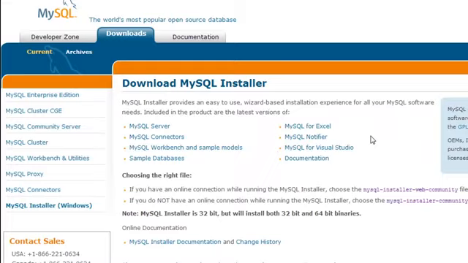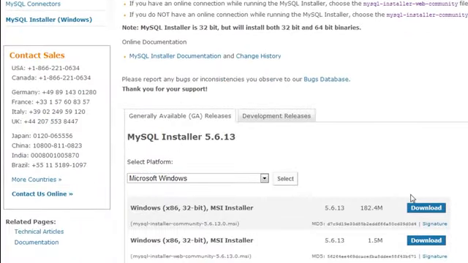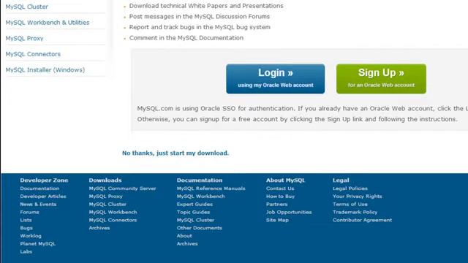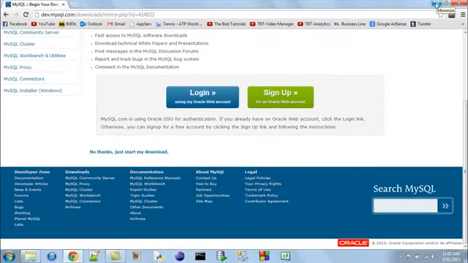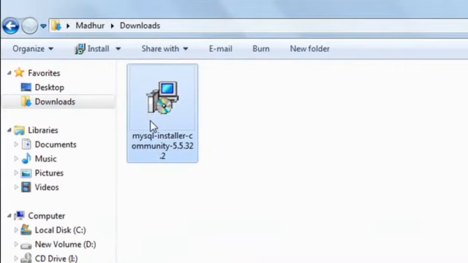So just download the setup that's there at the bottom, right? You select the version that you have to install, and then just click on download, and it's going to download it for you. I've already downloaded this, so I'm not going to download it again, and I'll just show you how to install it once the download is complete, right? So I'll minimize this, and in the downloads directory I have the setup file, the one that I just got, and I've installed the installer too, right? So now I'm going to install MySQL products using the installer. So let me execute this file.